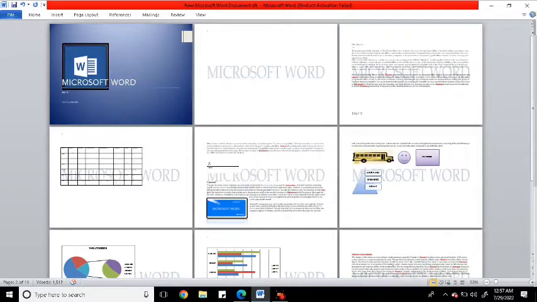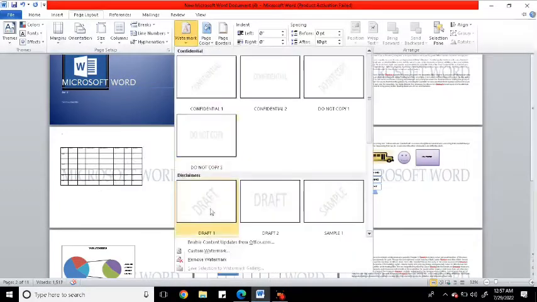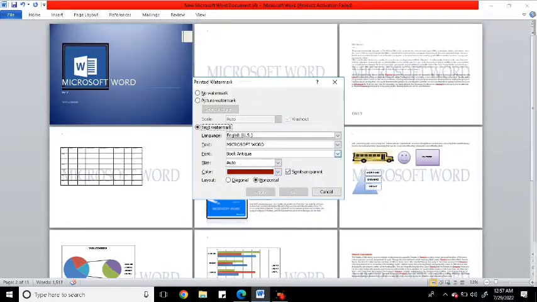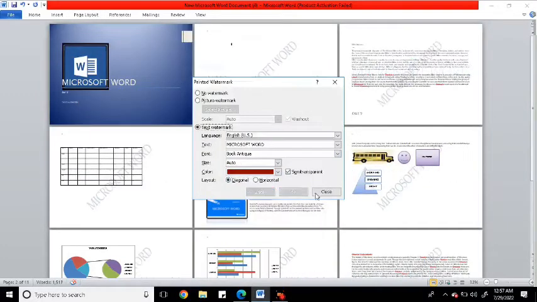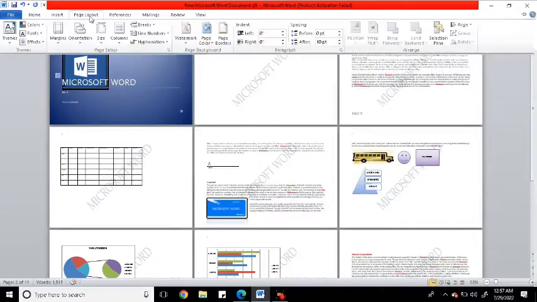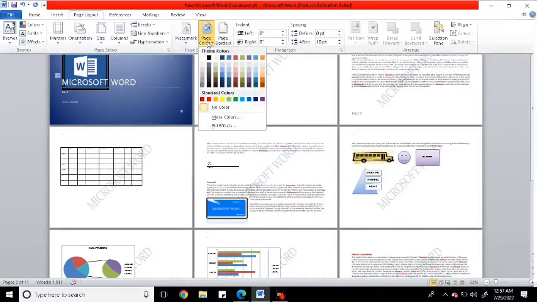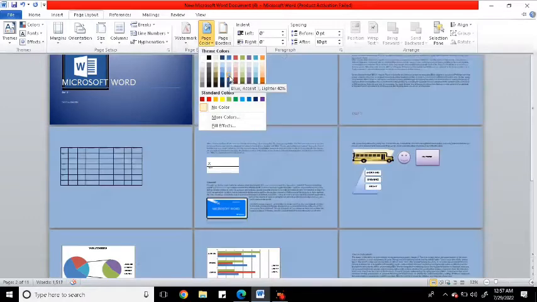So this is horizontal. But in most of the documents I have seen in my career or in my research work, I have seen the watermark in diagonal layout.